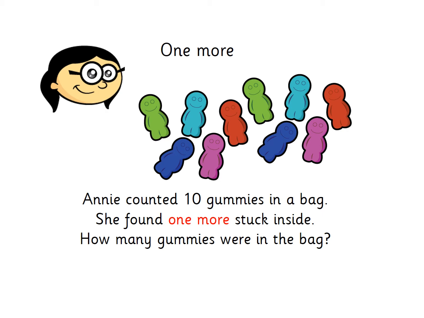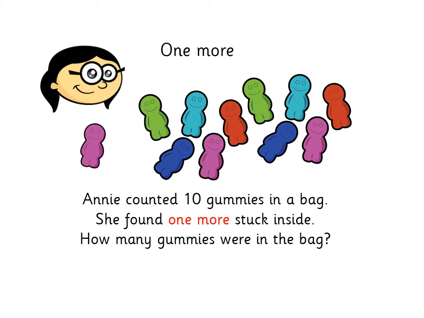And she's counted 10 gummies in her bag. So count those gummies for me. Check that there's 10. Is there 10? Super, there are 10. And it says she found one more stuck inside. So she counted 10, and then when she looked in her packet, she found one more stuck at the bottom. So how many gummies are in the bag now?